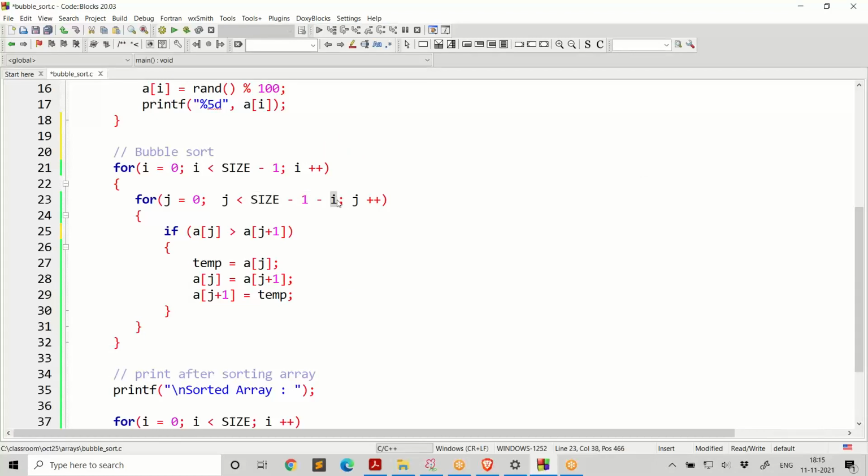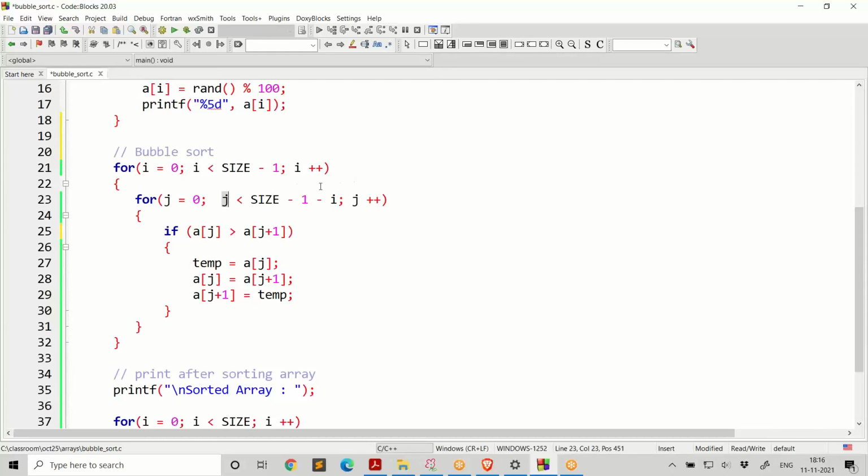That means size minus 1 is 9, 9 minus 1 is 8. We go up to only the 7th index, right? That means we go up to the 8th element physically, and it is compared with the 9th, because the 10th element is already in order.